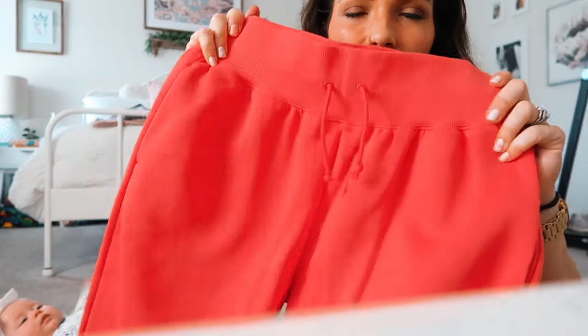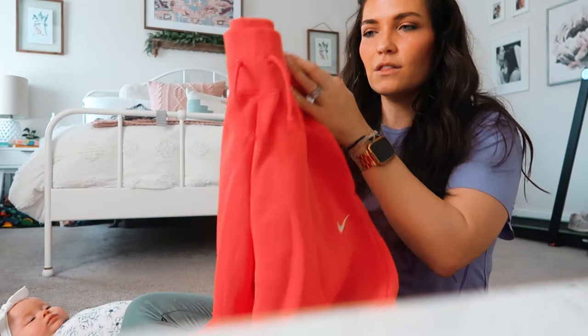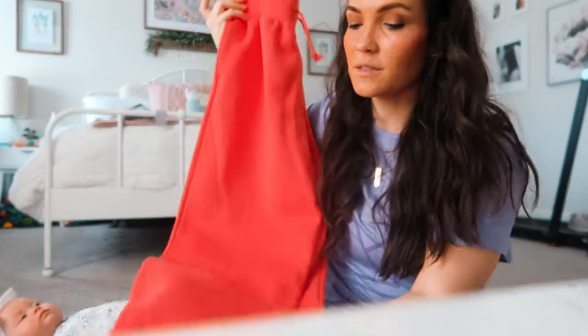I cannot get enough of this line, this waistband, how they fit, how high rise they are, how loose and baggy, and especially how long they are. For me, I'm like 5'9", so I need things to be long, and these are long enough for me, even in the size small. Literally, I will not be stopped. I will forever keep stocking up on that line from Nike.